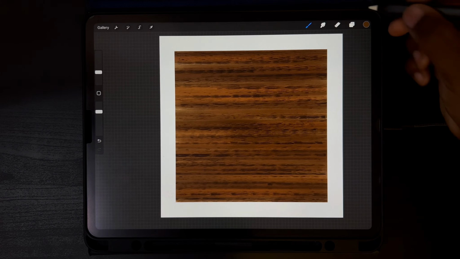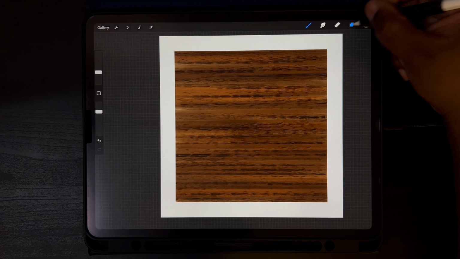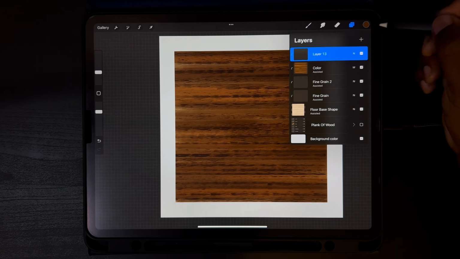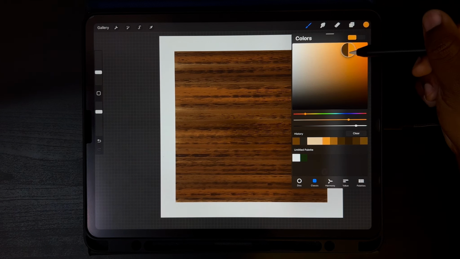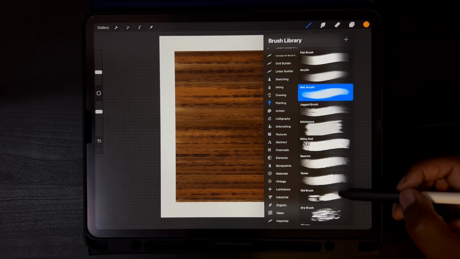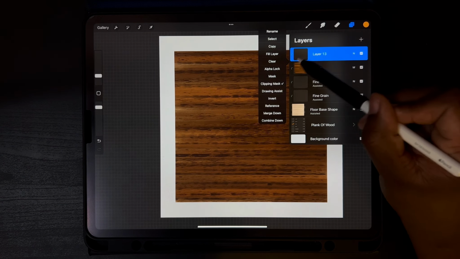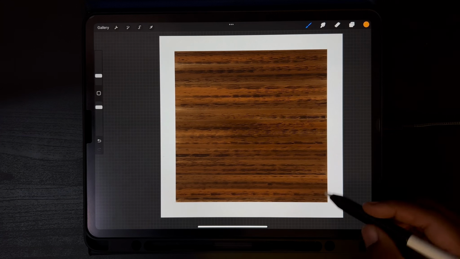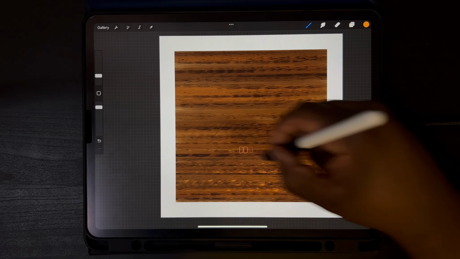Cool, so now that we're here, we're just gonna add some highlight and some more finer grain like we did on the plank before we start to define all the individual planks. So hit here, add a new layer, clip it, go to our color picker here and just take this color straight up to that peachy orange color that we used earlier. Take our brush to the dry brush option and then make sure our drawing assist is turned on. So tap here, just tap drawing assist. And we're just gonna lay this highlight back in with that dry brush.